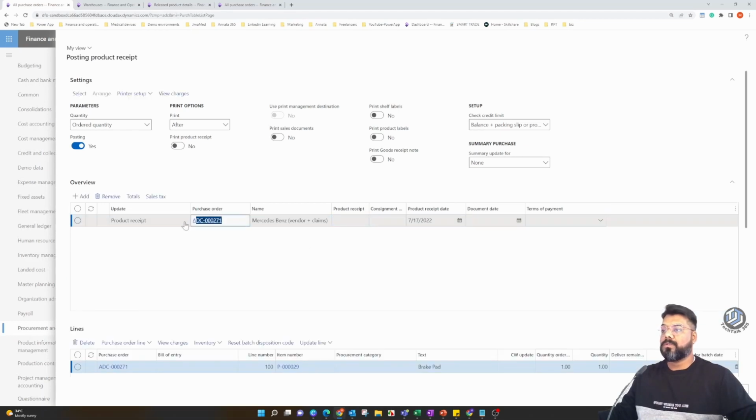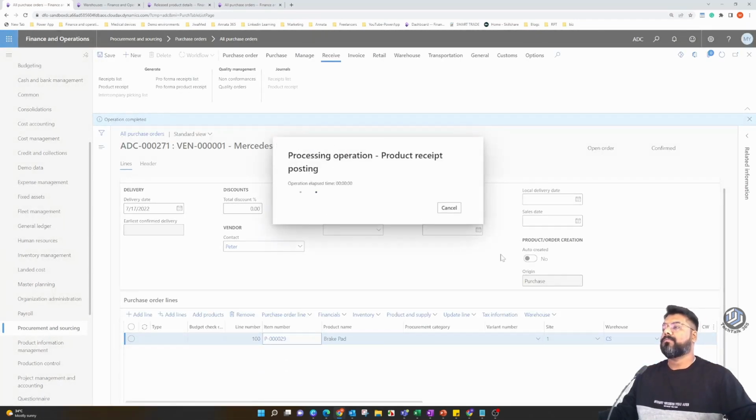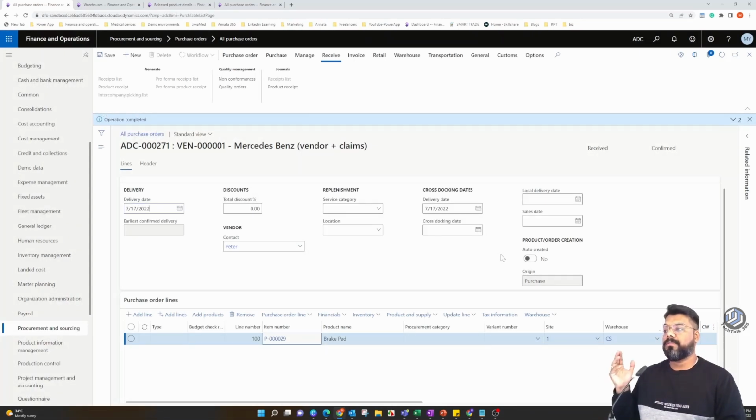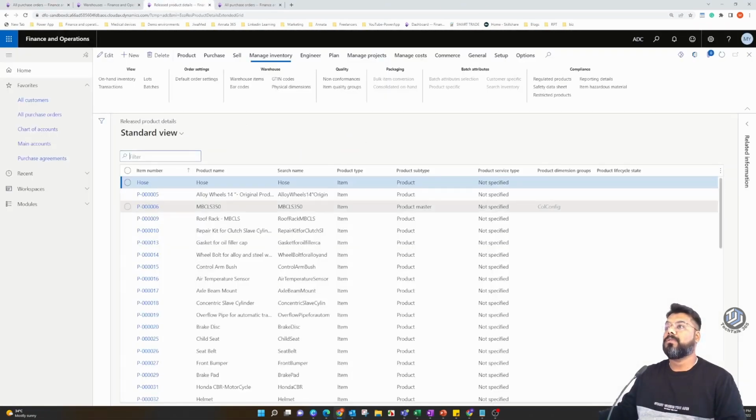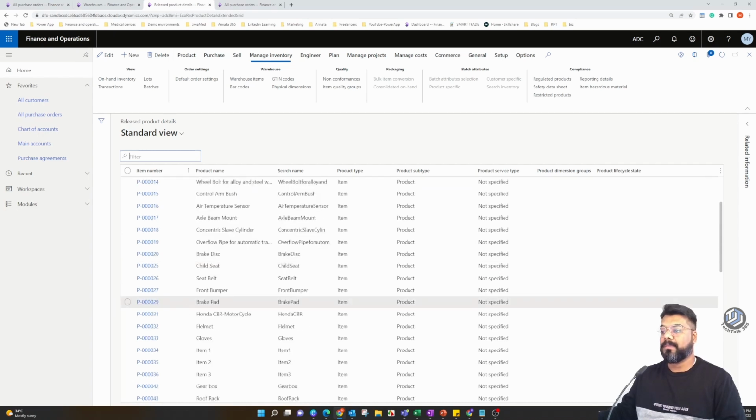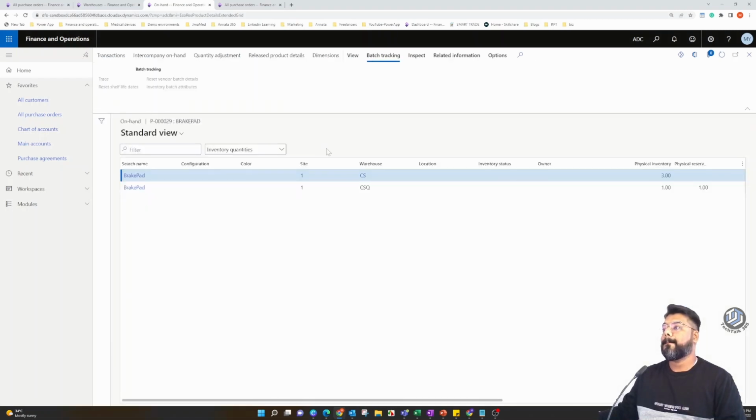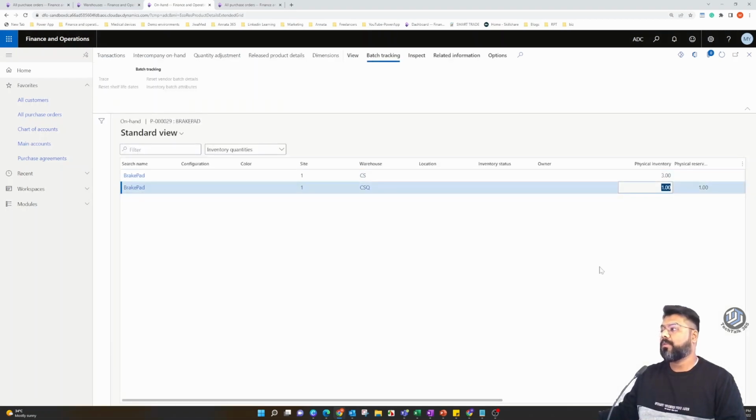As soon as I receive it, as we discussed during the intro, the item will not be received within your actual warehouse. If I go to the item here and check my on-hand inventory, you will see that the one stock that we recently received is in the CSQ warehouse and not in the CS warehouse, because of our quarantine management setup.